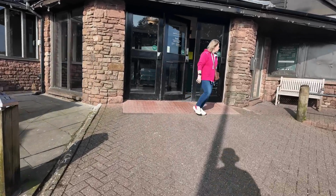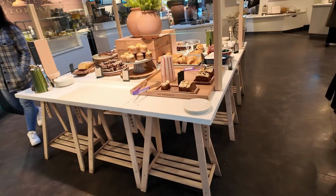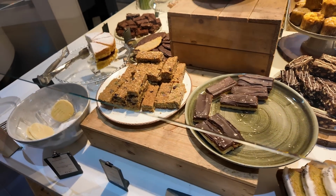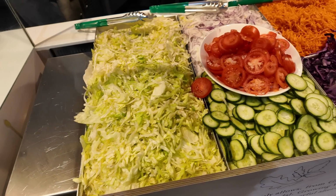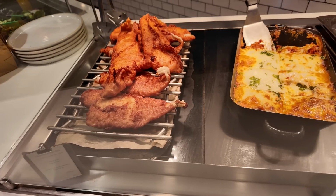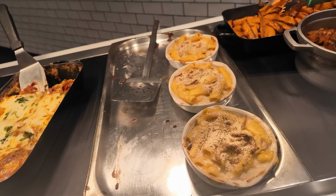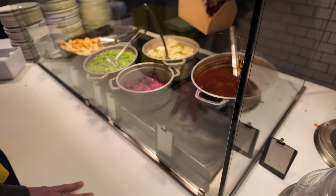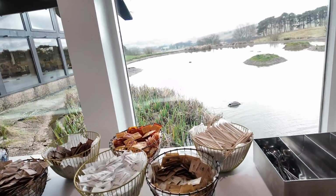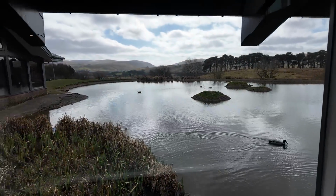Welcome to T-Bay Northbound, the place that makes you question if it is in fact a service station or really the final destination. I can only assume that 95% of the people here, like myself, are just pretending to be heading somewhere simply to end up here. Look at the fine spreads of fresh vegetables sitting there as if they were picked only this morning. And food, proper food, not Burger King or KFC, but food that has soul, Mama's homemade lasagna, cute pots of mac and cheese. You don't get a quick bite here, no, you sit and savour every moment and you don't mind the price tag. And look at the view. It's a postcard, it's a painting, it would make a poet weep. It's the kind of view that would inspire a Mumford & Sons song.